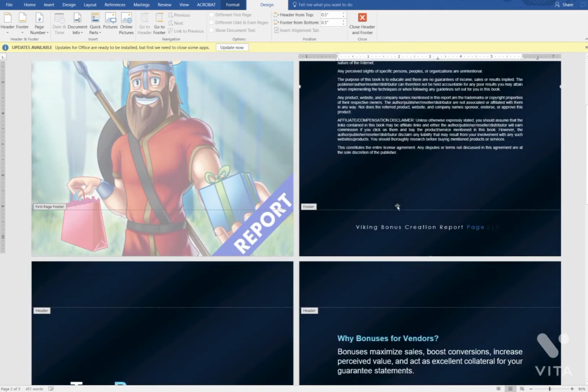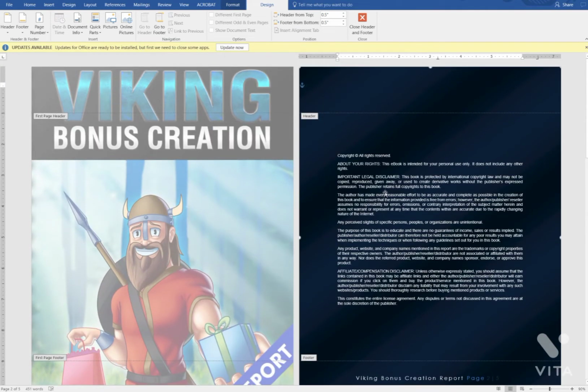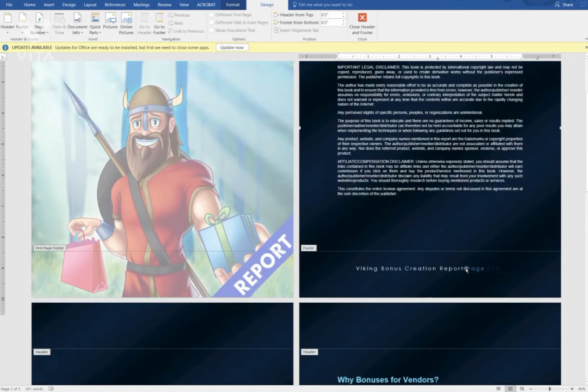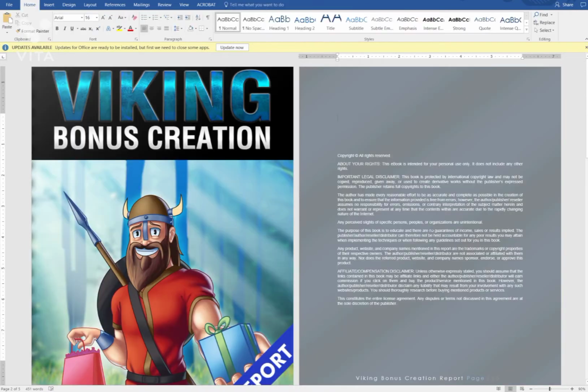So what I'm about to say applies to the reports as well as to the full ebooks. And really, it's actually very similar to PowerPoint, except for one thing I'll mention at the beginning, which is this background. It's here for stylistic reasons. It looks kind of cool and slick, but I understand a lot of people might not like that. So what you'll want to do, when you first open the document, everything will look kind of gray and hazy here. And that's because that background image is actually in the header.